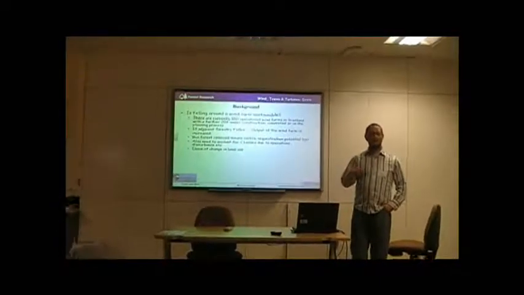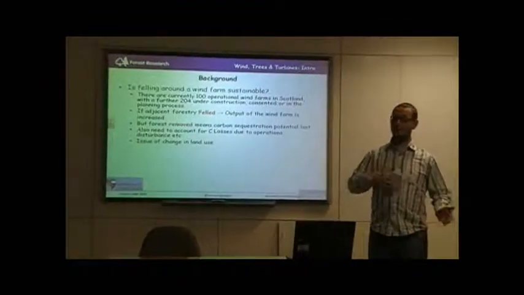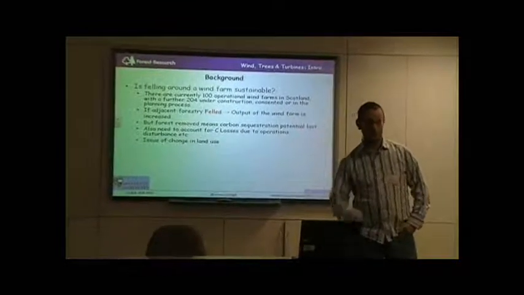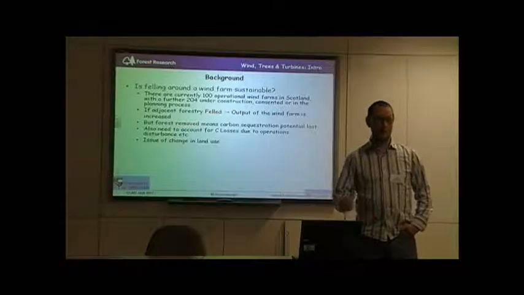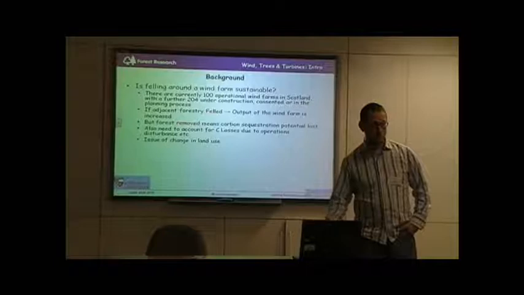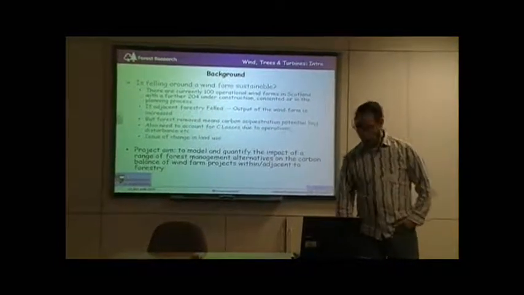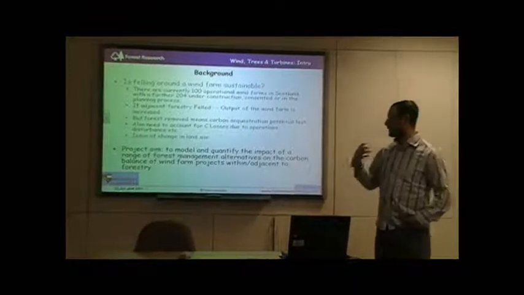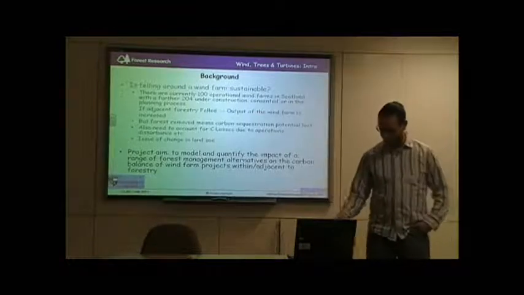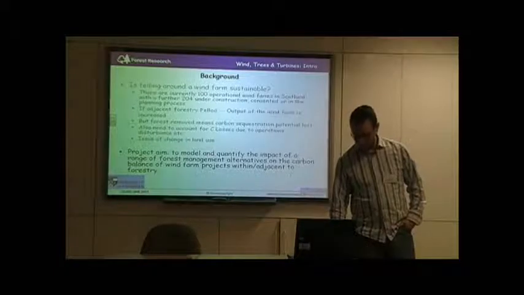I'm going to talk to you about the forest management bits. Barry will talk to you about the forest-tree-wind interaction bits. If we have time at the end, I'll say a little bit about the statutory planning and forest strategy impacts as well. So the project's aim is to model and quantify the impact of a range of forest management alternatives on the carbon balance of wind farm projects which were within and or adjacent to existing forestry.